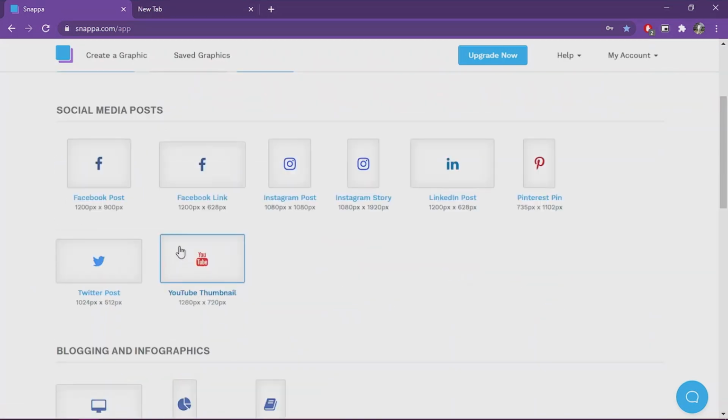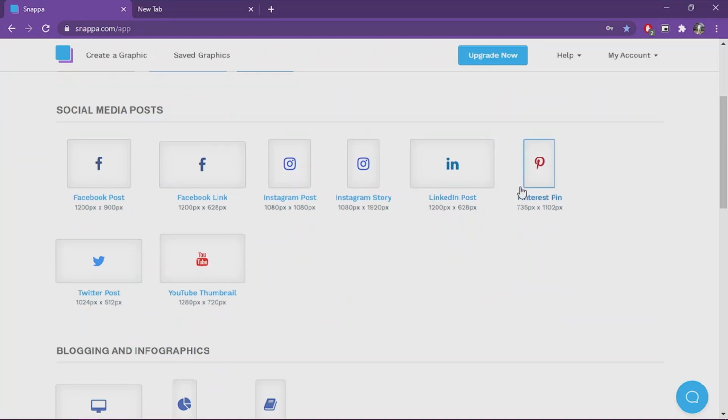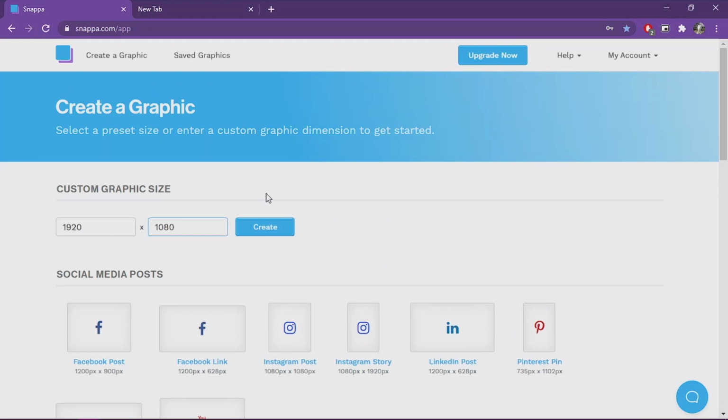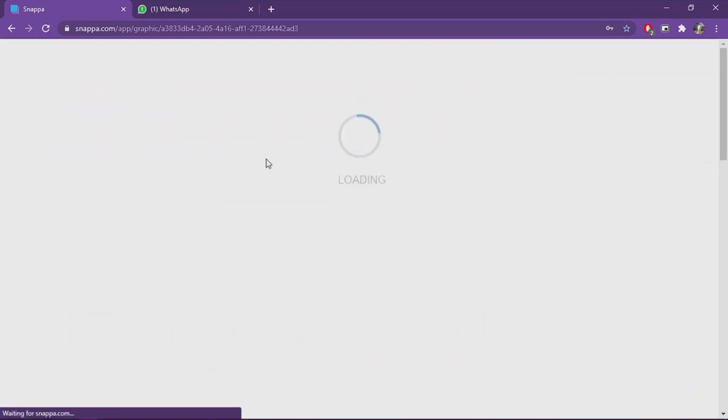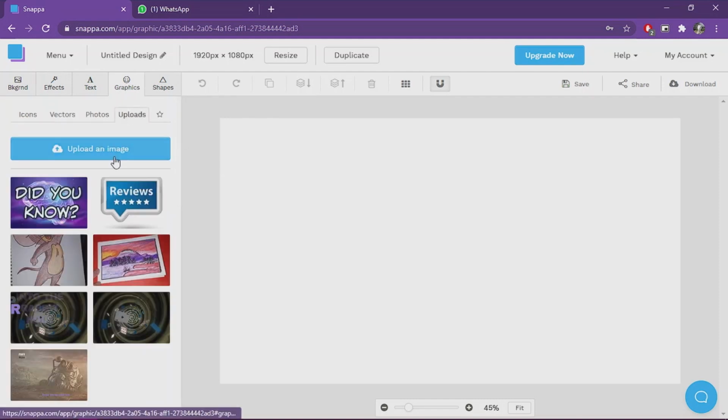You just go here. I don't use this one because it's HD. You need a higher resolution, so full HD, 1920 by 1080. If you go on these ones, you already have a template. You can modify it how you like, but I like to do my own, like everybody else. So let's create one thumbnail. You will see I use this a lot because it's easy and fast. First things first, you go to graphics, upload your picture.